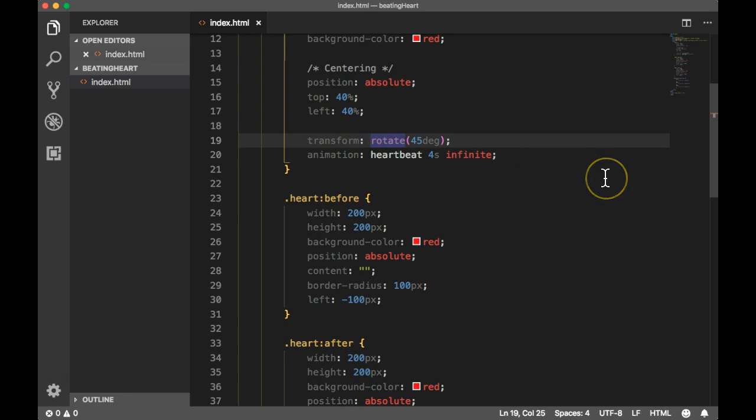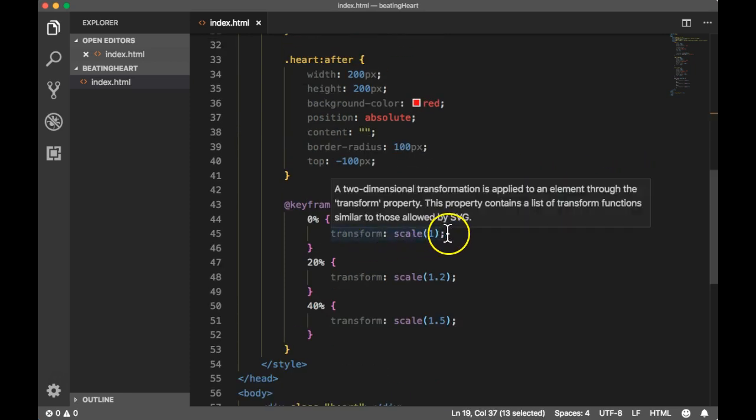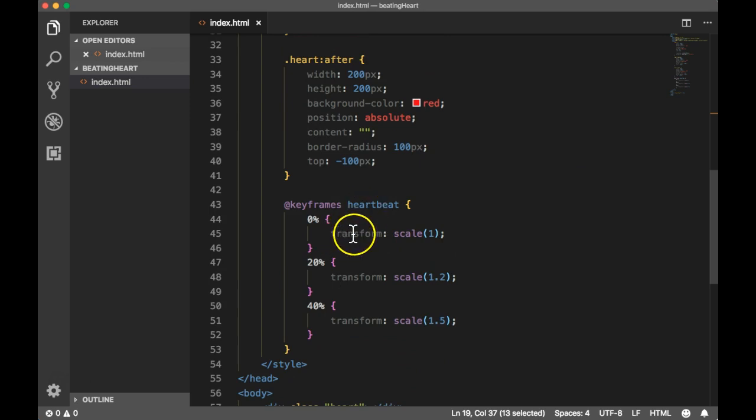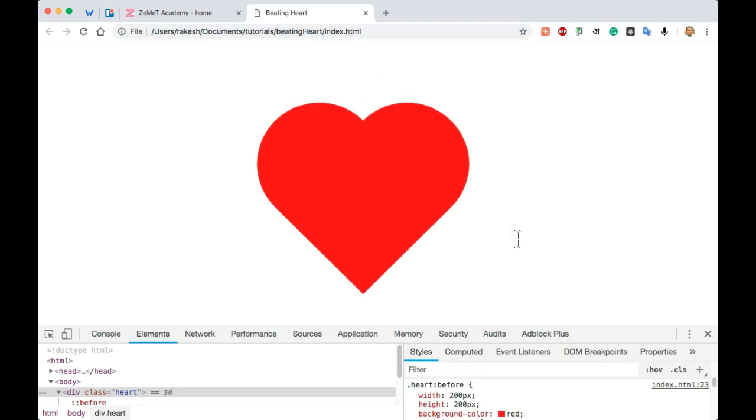This transform rotate, we have not set it in the heartbeat animation. So we'll set this at every stage. We want it to always be 45-degree rotated. So I'm adding this rotate, and now you can see that it is working properly.